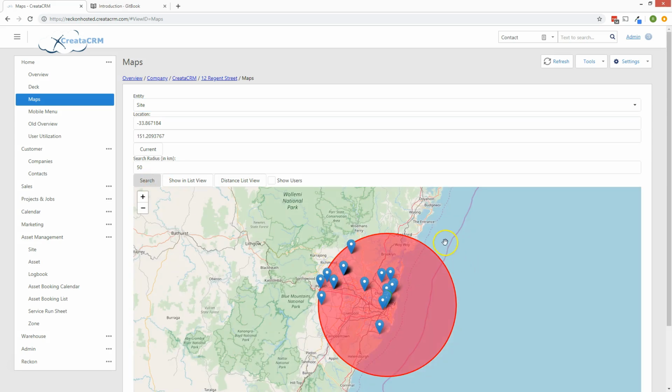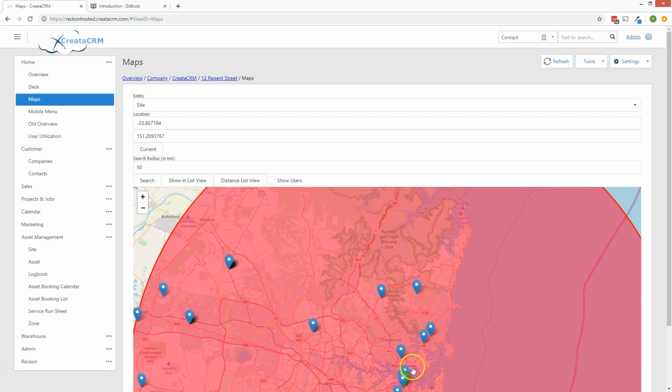Now I want to actually zone. A lot of times people who want to do service intervals or maintenance planning want to zone their regions in there. At the moment we can do better, but we've just got more of a circular region for mapping a zone. So I'm going to scroll in and create a zone for you really quickly.